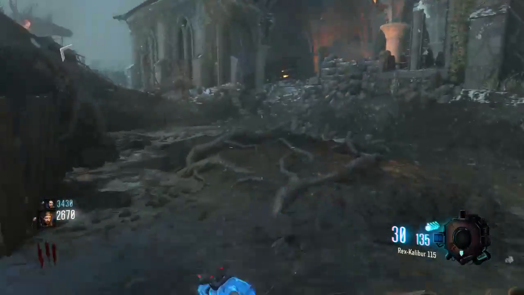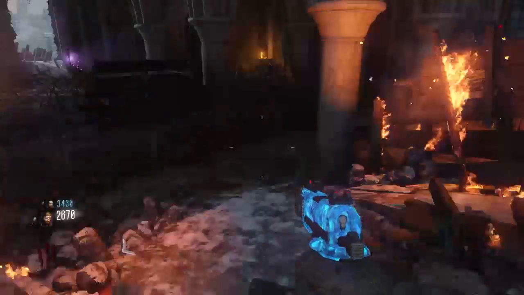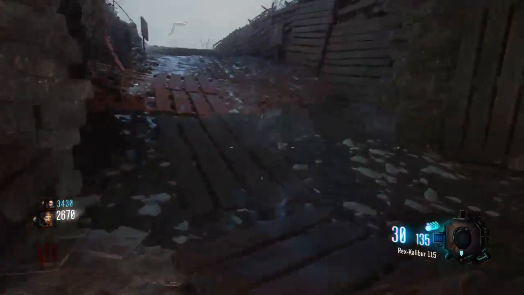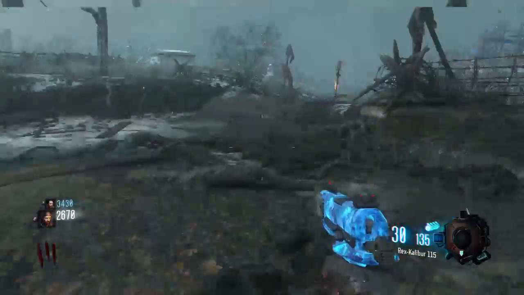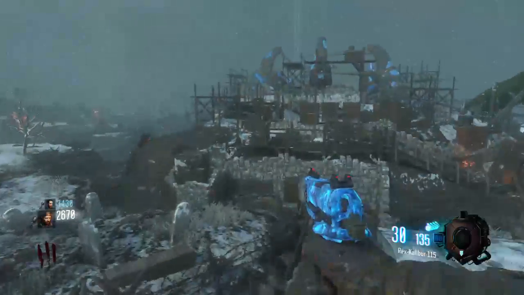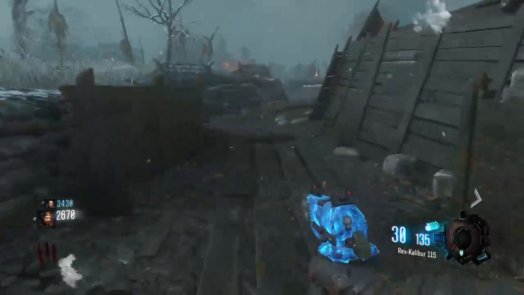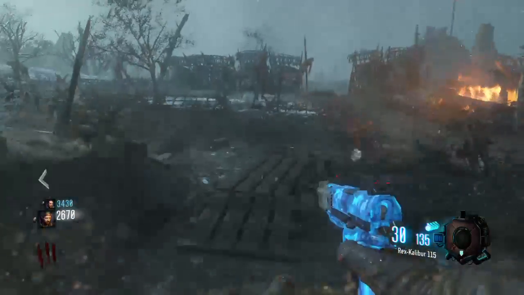I didn't get the challenge. Oh, generator 5. Oh, that's right. We forgot about that one. Oh, and we can buy jug, too. That's another good thing, since we have everything open. Oh, wait. Yeah, you have to buy this door. That's why I needed you.